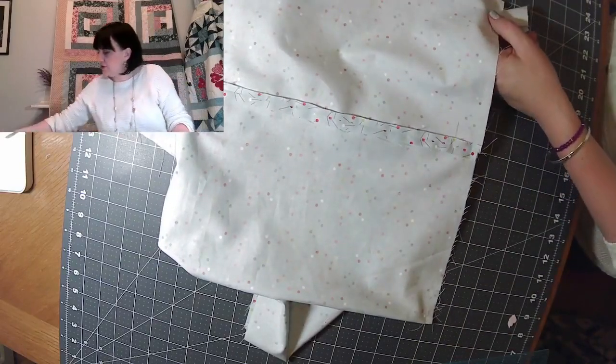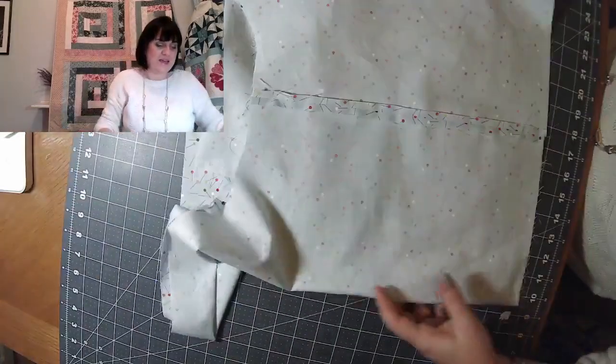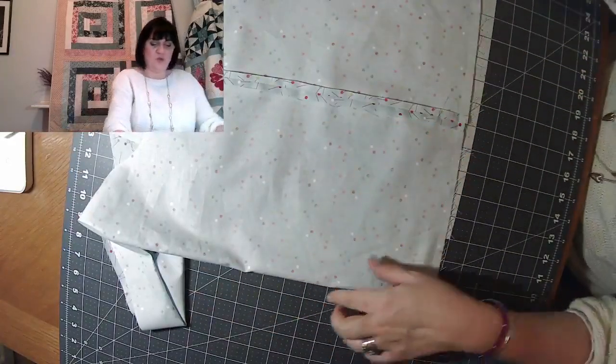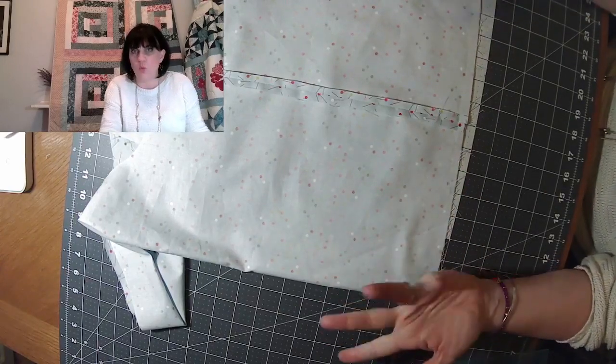Right, pins out. So, you could absolutely keep it as a flat bag, and if you were going to round off these corners, you can keep it as a flat bag. You don't need to box it off if you don't want to, but we're going to tonight.